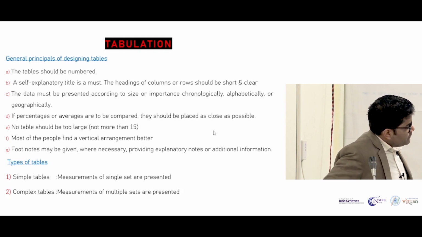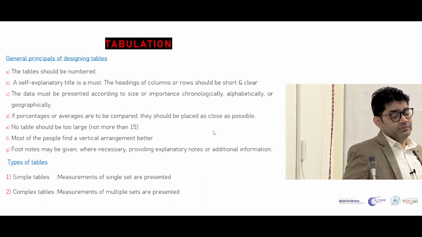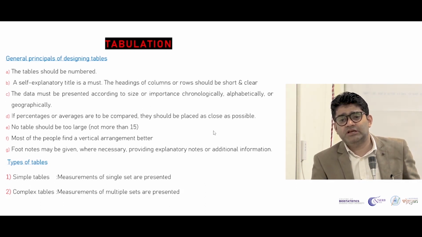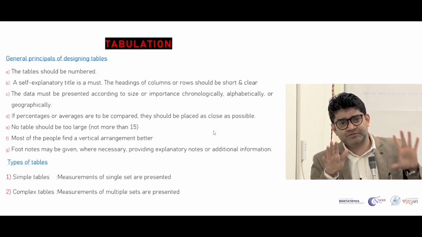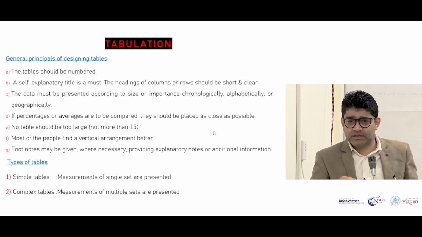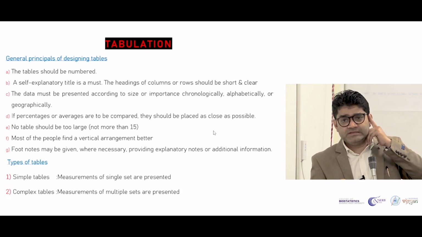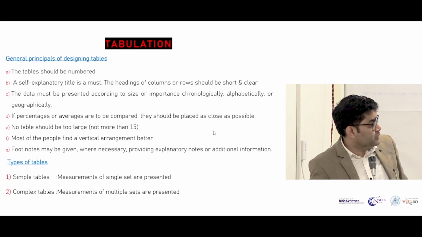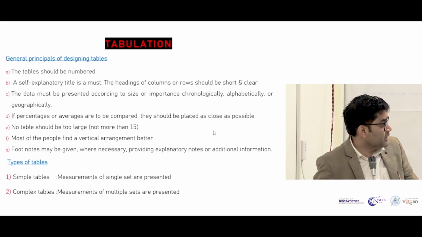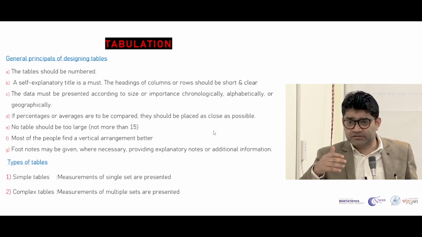Types of tables, we have two types of table. One is your simple table and the second one is your complex table. Simple table generally we use when we are dealing with the exploratory analysis. Descriptive statistics निकाल रहे हैं, mean, median, mode निकाल रहे हैं, overall range बता रहे हैं. Then we go with a simple table, one way analysis कर रहे हैं. जब हम two-way analysis कर रहे हैं या more than two-way analysis कर रहे हैं, then we go with the complex tables. Okay, so we are having more than two factors considered at a time.